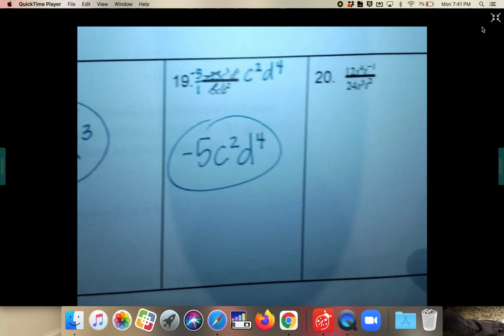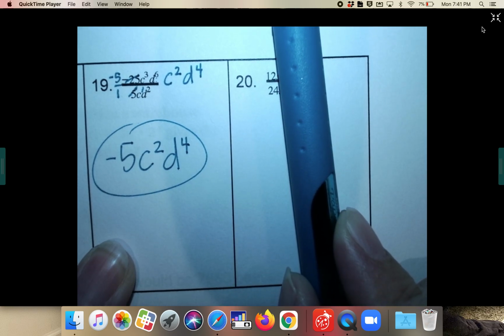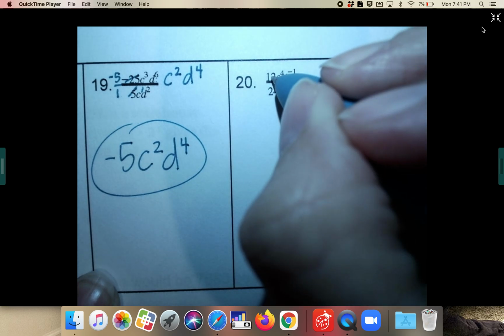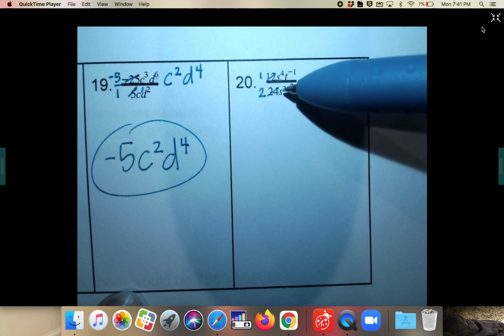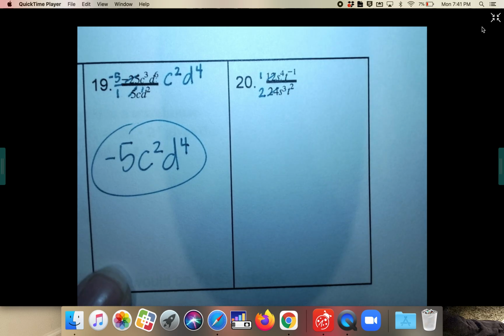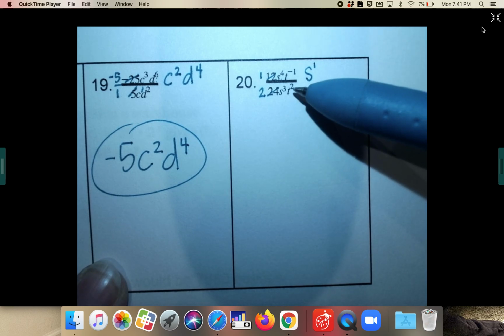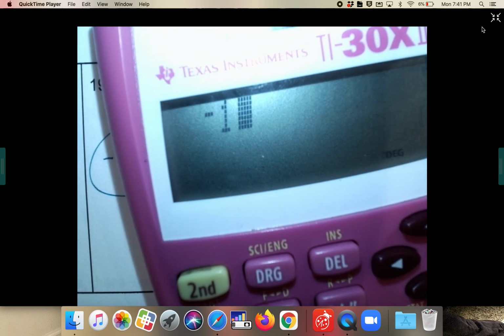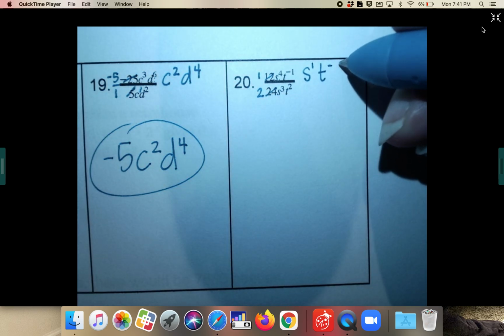All right, and then the very last one, again, look at your fraction of numbers and see what you can simplify first. 12 over 24 is 1/2. 12 is half of 24, so 1/2. So 1 on the top and 2 on the bottom. So this is 1 over 2. Okay, and then the s's can get subtracted. 4 minus 3 is 1. So s to the 1, you don't even really need to have the 1. I'll take that off here in a minute. And then the t's, you have -1 minus 2. -1 minus 2 is -3. So you have t to the -3.